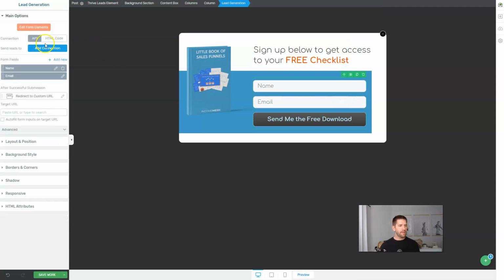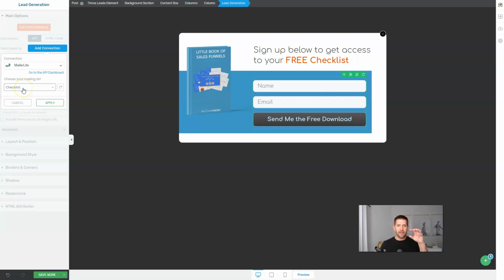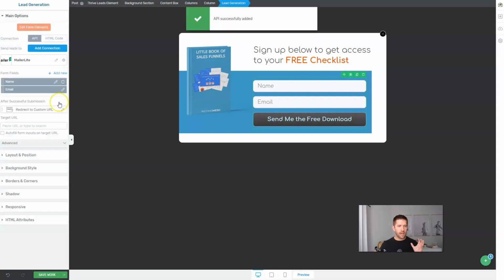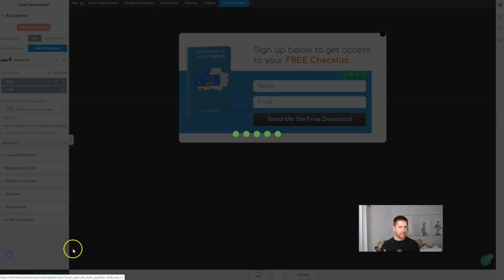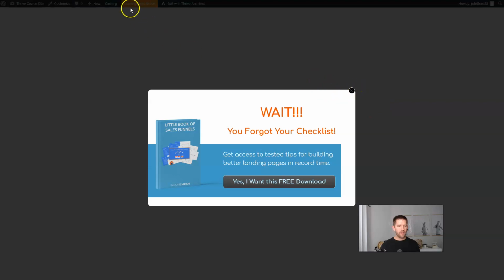And then we'll follow the same exact process. We're going to send leads to Mailerlite. And what's great about Thrive is the same interface and the same usability is throughout the entire platform. So if you use all their tools, it brings you some calm because it just kind of works together. All right, and then we'll redirect as well to our checklist. I think it's called checklist download. All right, just kind of taking a look at everything. Looks good to me. I'll save and exit. All right, and that's how it's going to look when we run it.